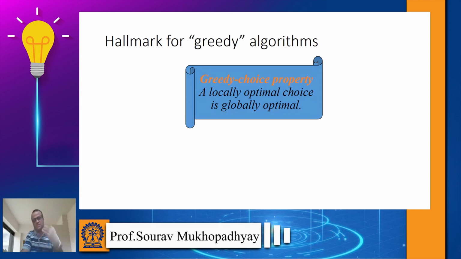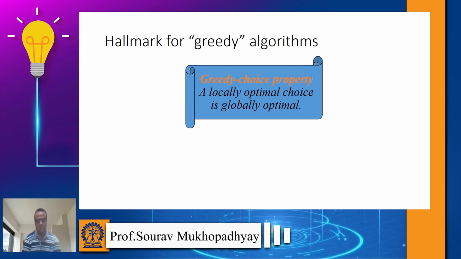You have to find the spanning tree. A spanning tree is an acyclic subgraph. It has no cycle, and it covers all the vertices. That's why it is called spanning. And what is the weight of that tree? The weight of the tree is the sum of the weights of all the edges in that tree. There could be many trees covering all the vertices, so we want to choose the minimum sum tree, the minimum spanning tree.